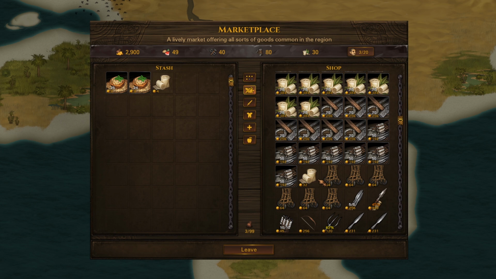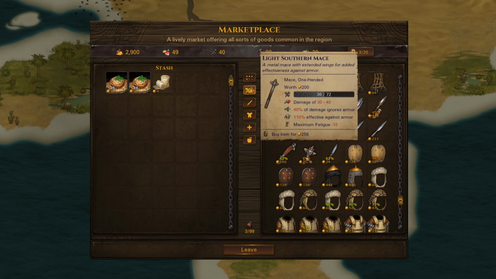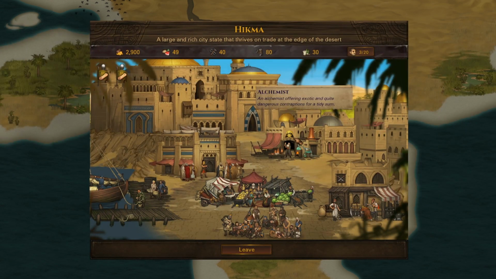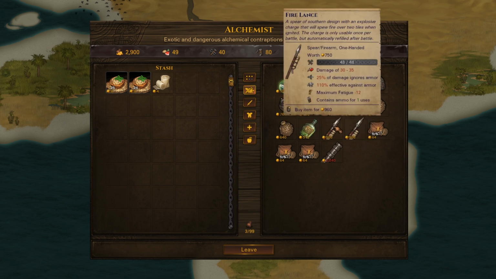In terms of new weaponry, there's a mix of Arabic weapons like scimitars, these southern maces, and also new unique weapons. If I go into the alchemist, for example, there's these handguns, which are basically like shotgun weaponry, if you will. They only have a range of 2, but they hit in a cone shape in front of you. There's also fire lances, which are basically poor, weak spears, but they have 1 extra ammo for a 2 range attack, hitting the 2 tiles in front of you.